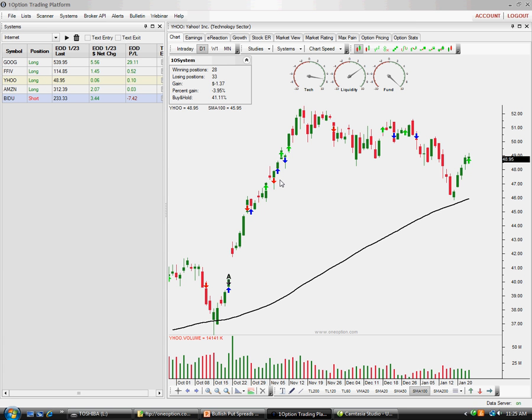So I can't say that I would do Yahoo either. We've had a few really nice candidates. We've had some that I've shown you that I think will be good candidates as soon as that earnings report comes out. If the stock makes it above that horizontal resistance level, it's already on a buy signal. Those would present really, really nice opportunities. And I've also shown you some opportunities where you don't even want to touch it because the stock is still in a very severe downtrend, and we need time for it to form a base and move higher.